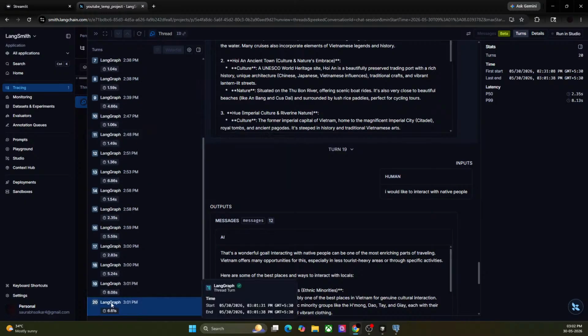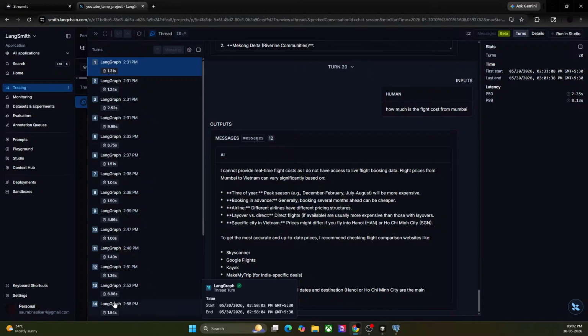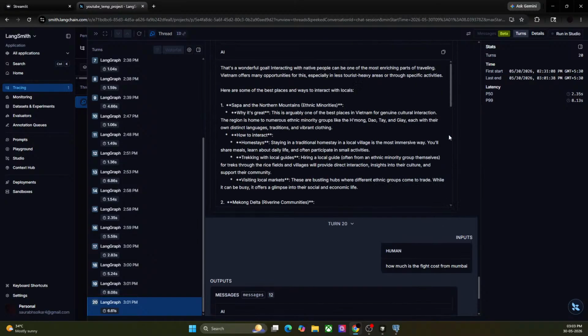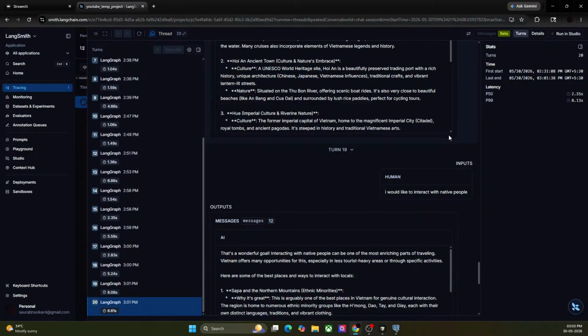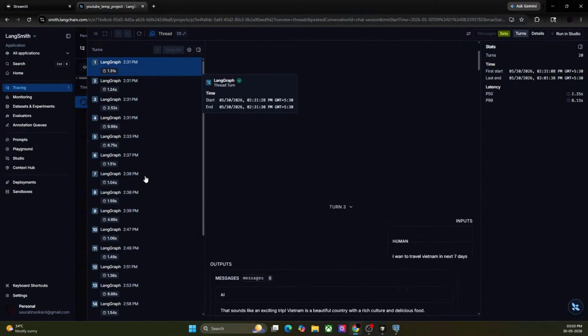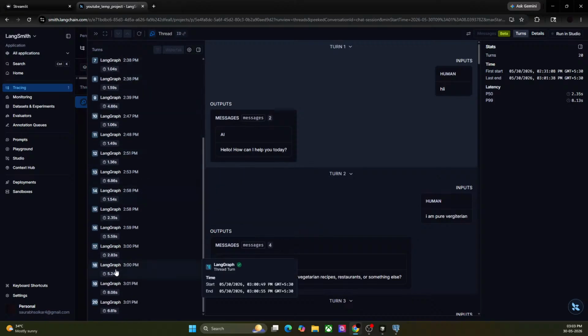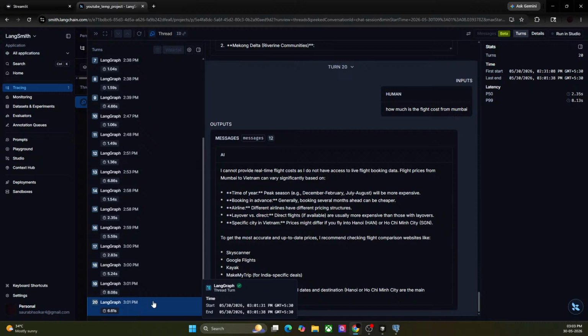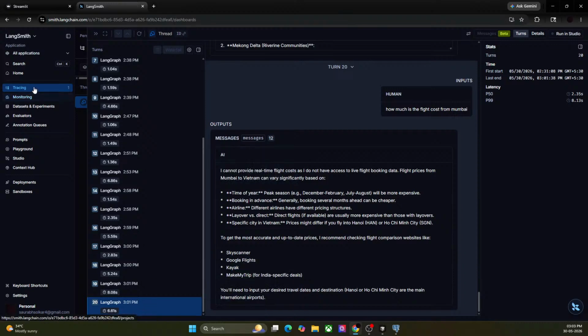The studio graph. See, this is the query. Mumbai. Not this one, this one. How much is the cost from Mumbai? Monitoring.